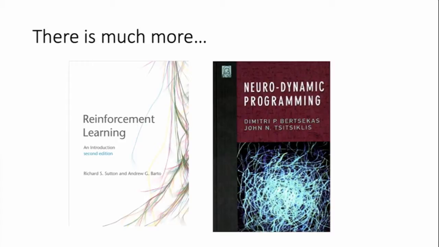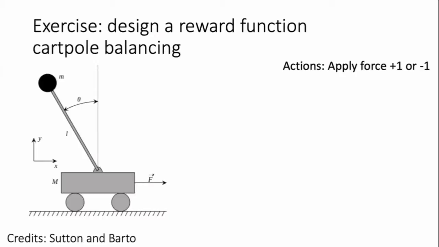Okay, so what I would like you to do now is to try to design a reward function. So I have this problem. I have a cart, and there is an inverted pendulum on the cart. My goal is to keep the pendulum up. So my cart is going to need to be going back and forth to balance it out. And here you can see that reinforcement learning is not applicable only to discrete domains, but also continuous domains, right?